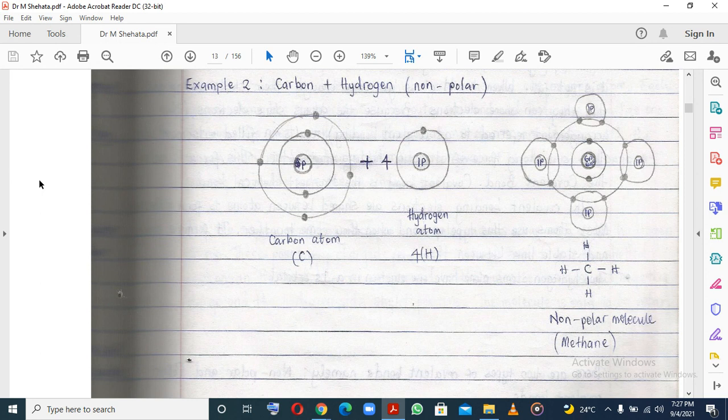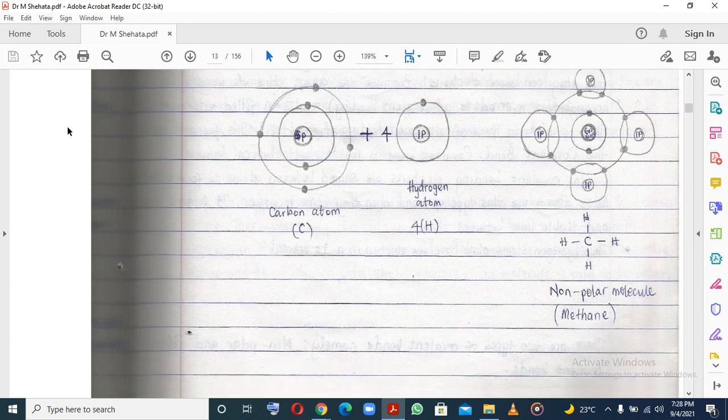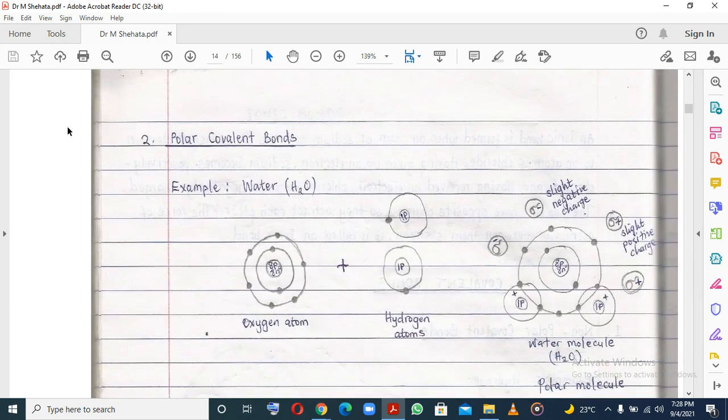Therefore, when electrons are shared in these bonds that we are seeing, they are going to be shared so fairly that we could say there won't be any polarity. What this simply means is that the electrons are going to be shared equally, so much that there won't be any atom which is slightly positive or slightly negative, since the electrons are almost halfway.